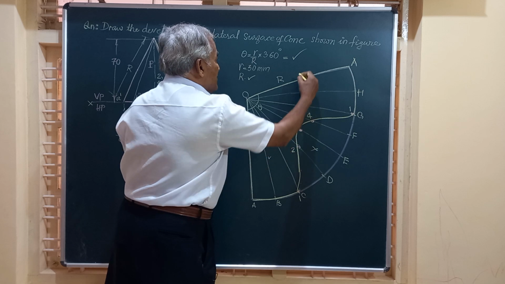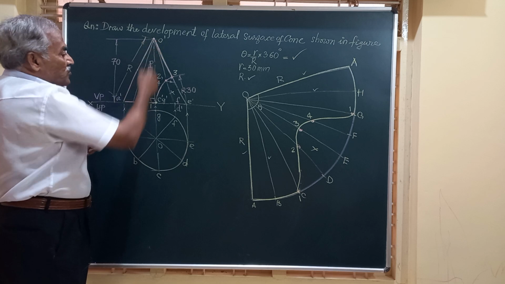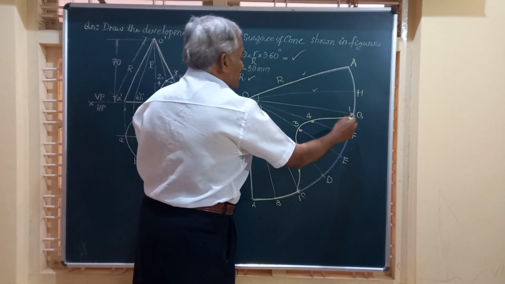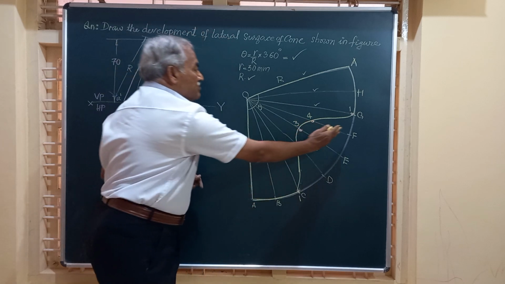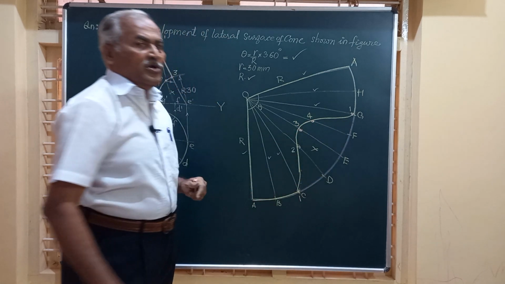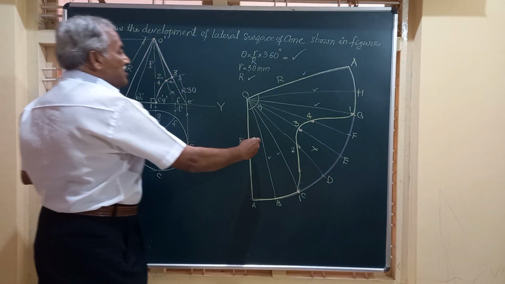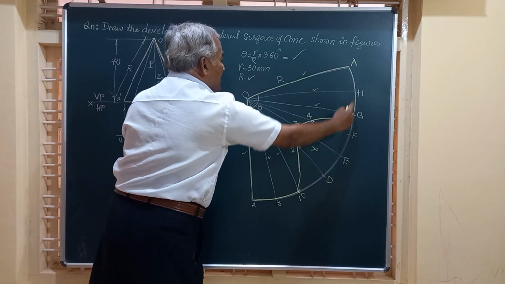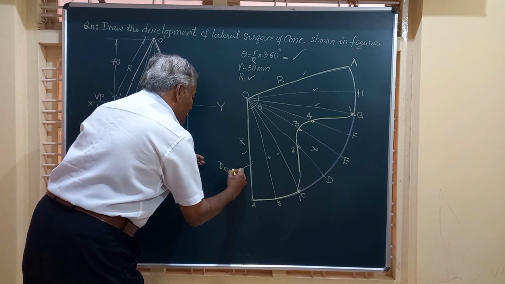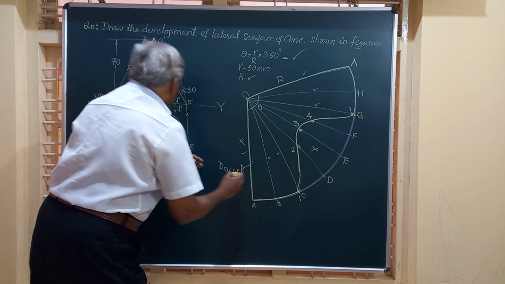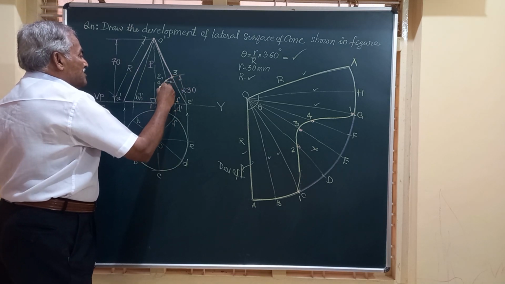And then you have got OA completely retained, and OC and OG are also there. So OG completely is there, and this is also there, and this portion is removed. This I have to show by a very thin line, just visible to you. And friends, this will give you the figure OA, and this part will give you the development of the lateral surface of this cone which is cut by an arc like this.